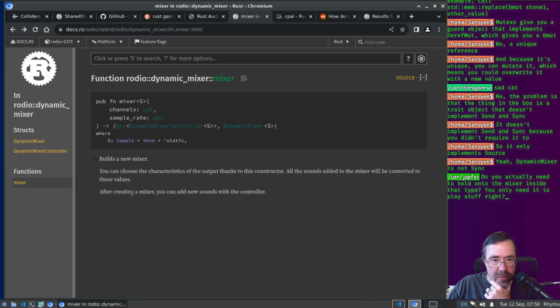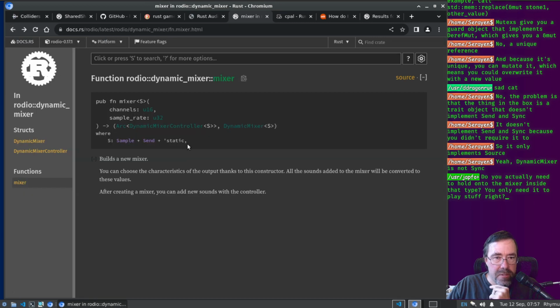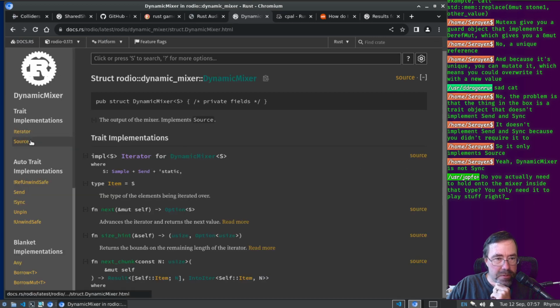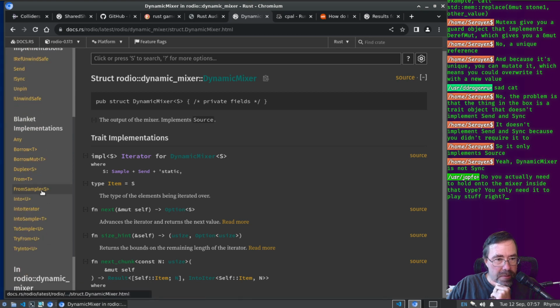Builds a new mixer after, so the mixer is the source, right? Yes, so then am I just constantly playing the mixer, right? What happens if mixer is asked to generate a sample and we're not mixing anything?